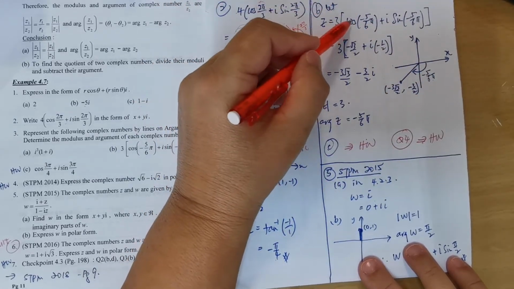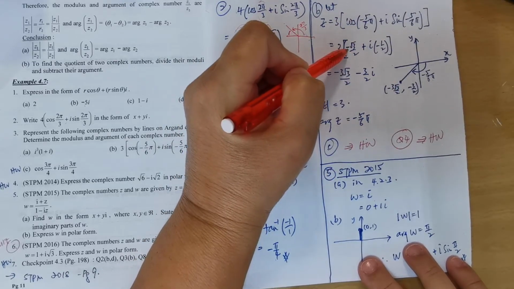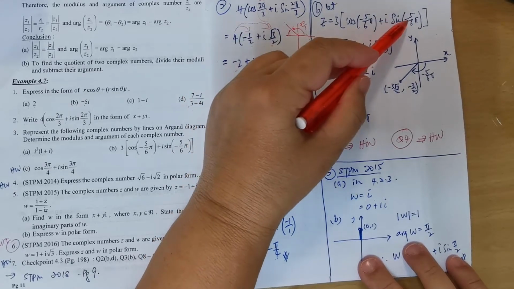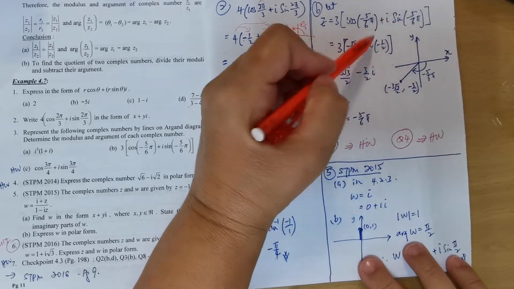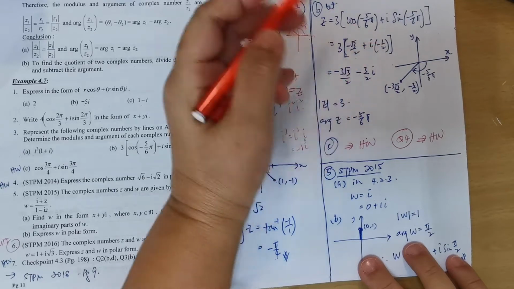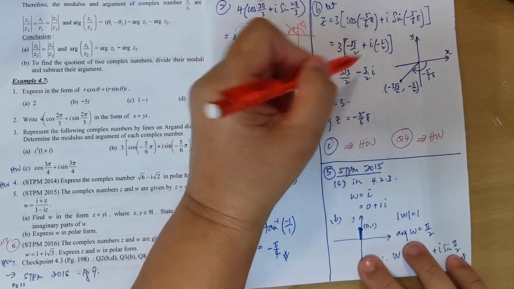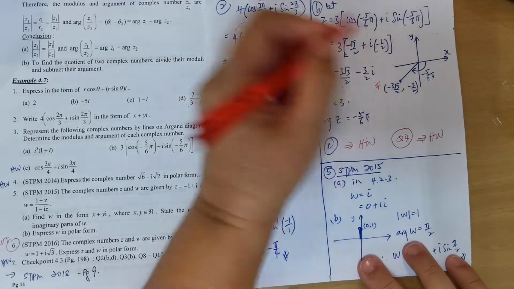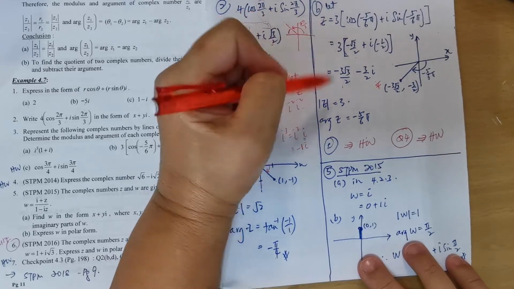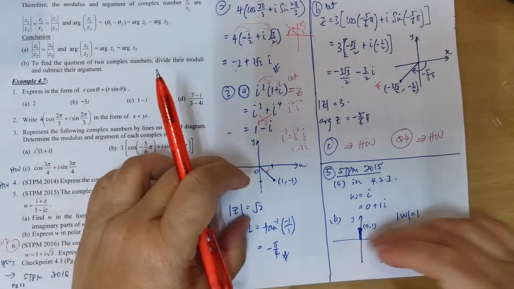Alright, then we calculate. In this third quadrant, cos is negative. So cos 30 is square root 3 over 2. And this one also, in the third quadrant, sine is also negative. So sine 150 is half. Alright, modulus is 3. Okay, so multiply in, and you get this in Cartesian form. Because this is expressed in polar form, straight away you can see your modulus and the argument. Alright, no need to calculate.